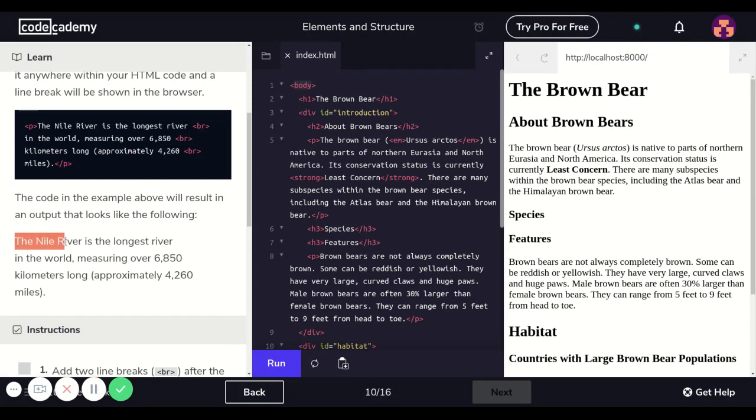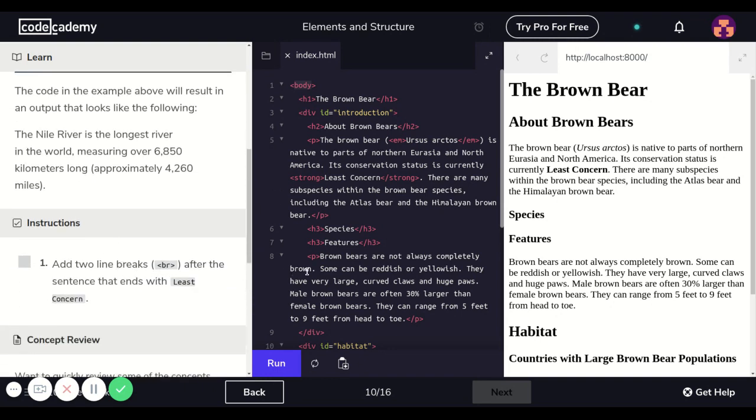So you have the Nile River, this is a paragraph, the Nile River is the longest river in the world, measuring over 6,000 kilometers. So let's see how we could visually see this.